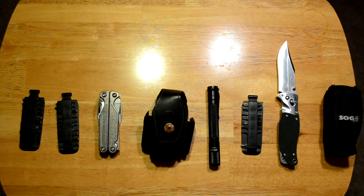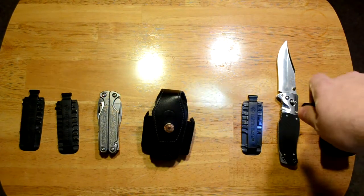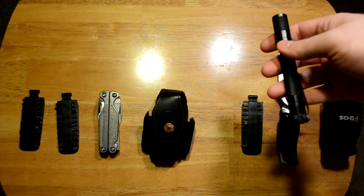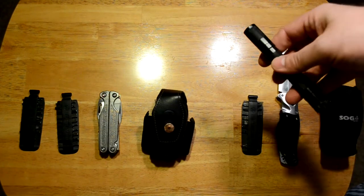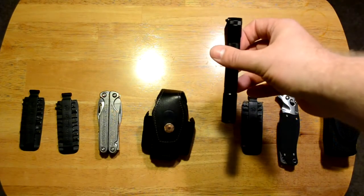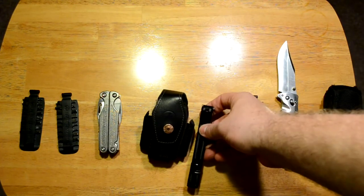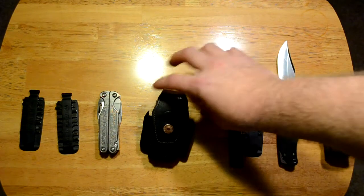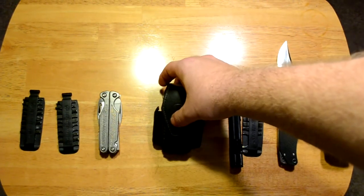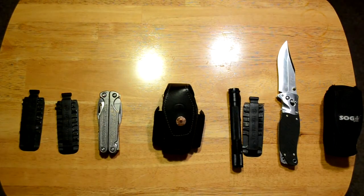Finally I'm going to talk about the Four Sevens flashlight. This flashlight is just great — it's a twist-on head and has many modes including SOS and blinking mode. I would use it almost daily for everything from getting groceries out of the trunk to looking under the hood of a car. I typically carry it in the side pocket of my Leatherman Charge case. I also used to carry a lighter on the side but found it would leak out, dry out, or break easily, so I stopped. If you guys have good ideas for how to carry a nice lighter, maybe a Zippo, I'd be curious to hear what you do.